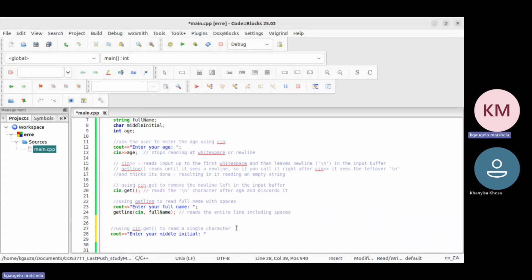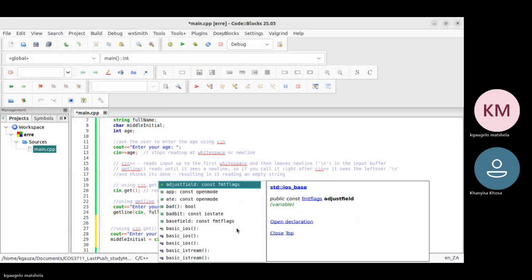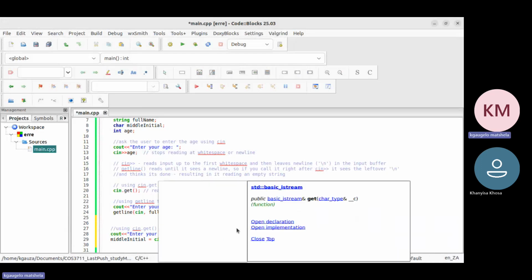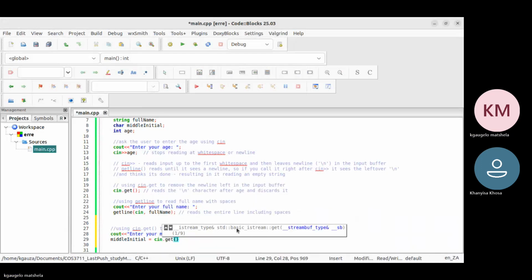So from there, I'm going to say cin. Oh, we're not using cin. We're going to say middle initial is equal to cin.get, right?